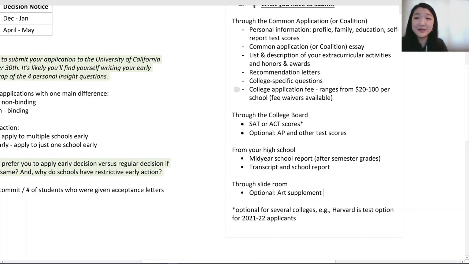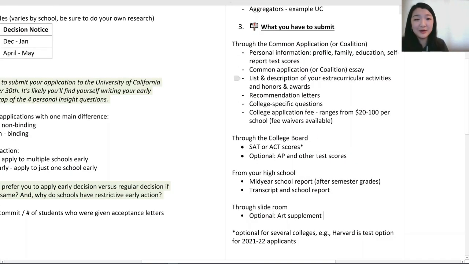And that's it. It's a lot of what is actually required for you to submit to colleges, but it's better to know earlier rather than later. So you're welcome for compiling this all together. Again, every college may be different in terms of what they require from you, so be very thoughtful about checking the requirements of each college on your college list.